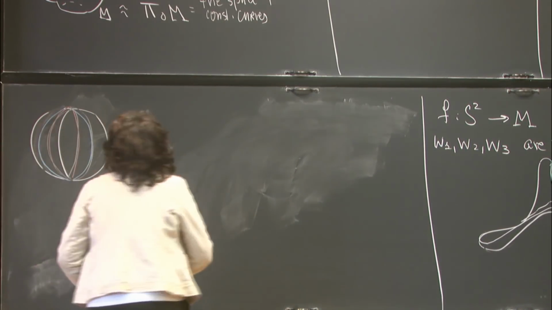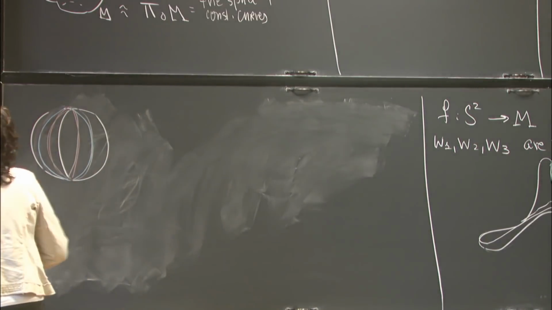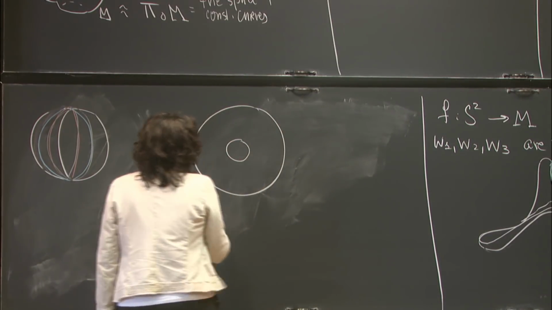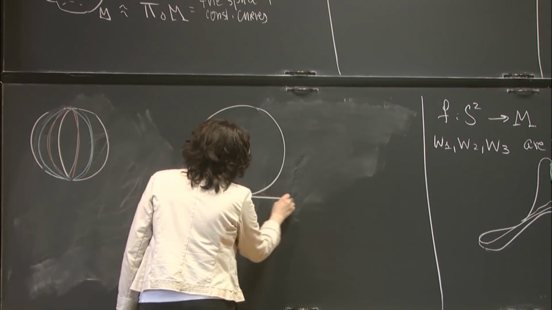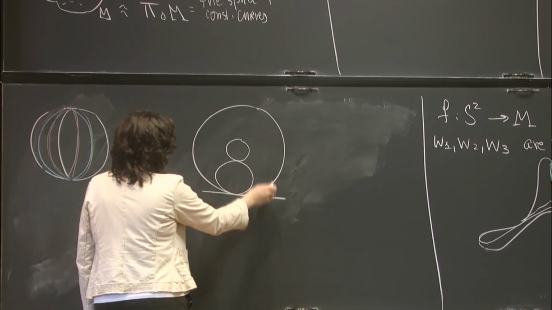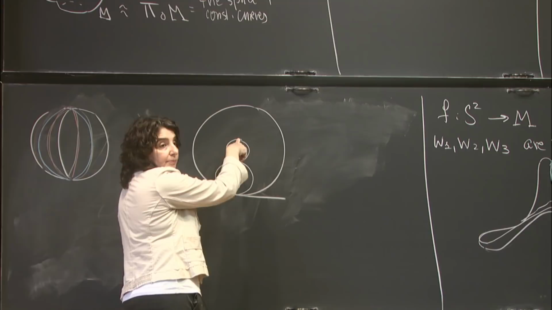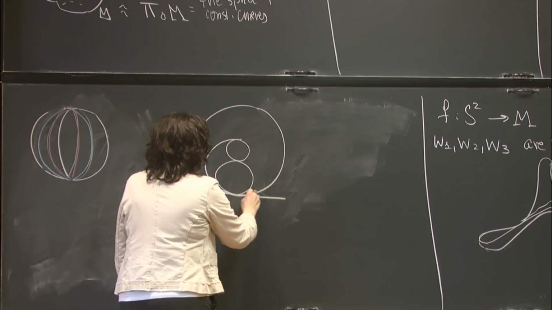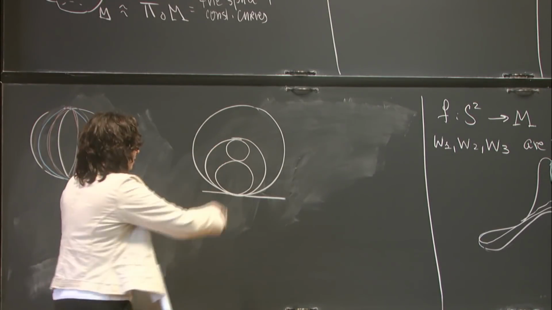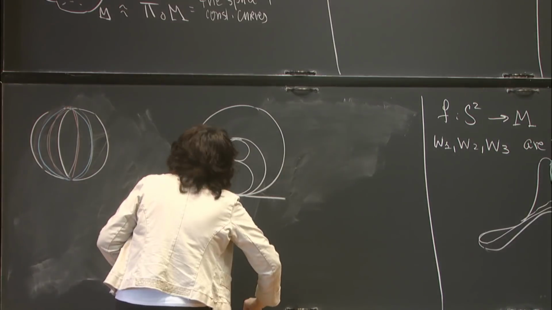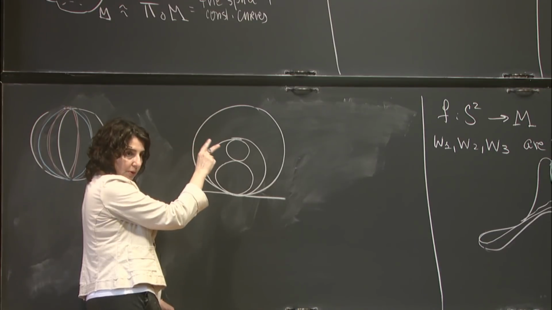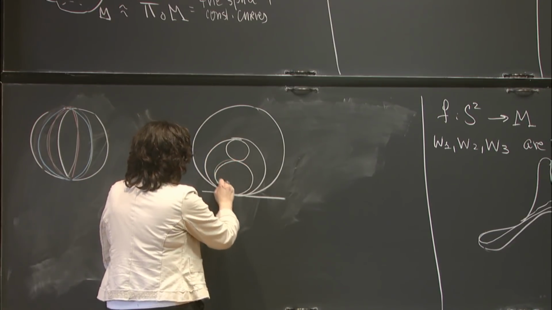So why is it the same as taking all circles? I'm going to wave my hands a little bit. If I draw a circle here, let me choose a line, and let me choose two circles that are tangent to the line that traps this circle right here. Then you can imagine taking this circle and stretching it out until it looks something like this. Remember, the last time for Z1 we had the family of all circles. So now instead of those circles I have something like this.